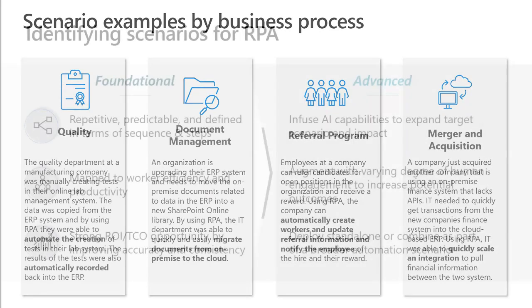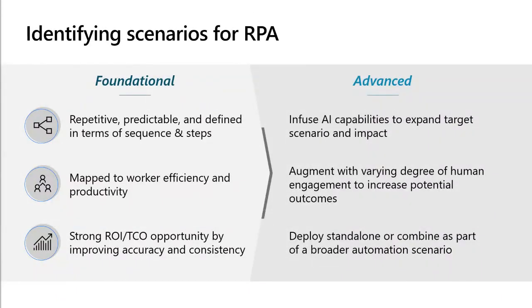You're thinking about where RPA might fit into your particular organization and processes. There are two main categories that we can break the scenarios down to: foundational and advanced. I recommend starting with some foundational examples and then working towards adding some more advanced capabilities later on. You can achieve a lot with just a little, and your flow doesn't have to have all the bells and whistles on day one. So the first key example here is repetitive, predictable, and predefined processes.